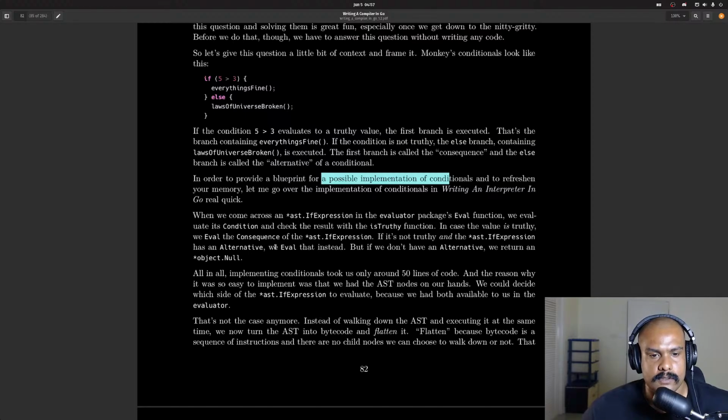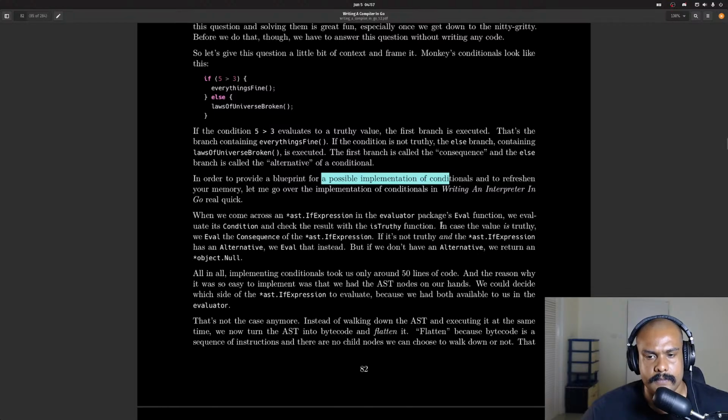When we come across an AST.IfExpression in the evaluator package's Eval function, we evaluate its condition and check the result with the isTruthy function.